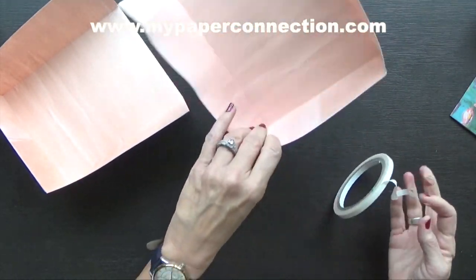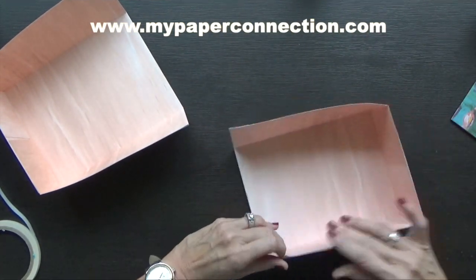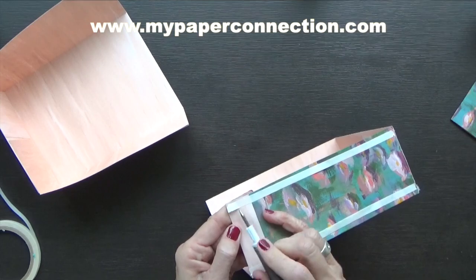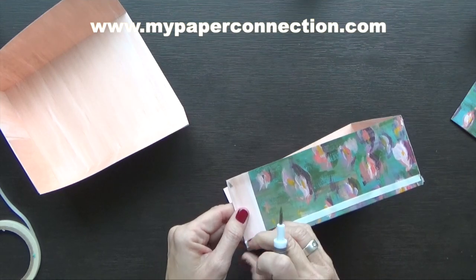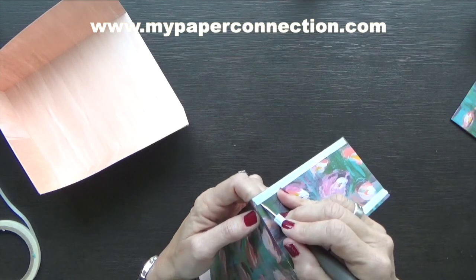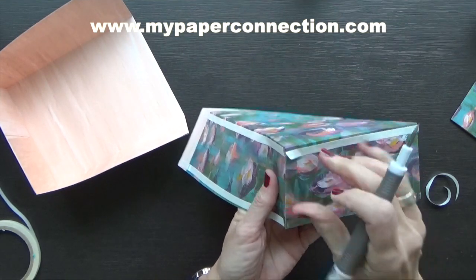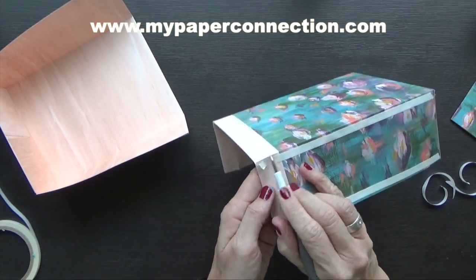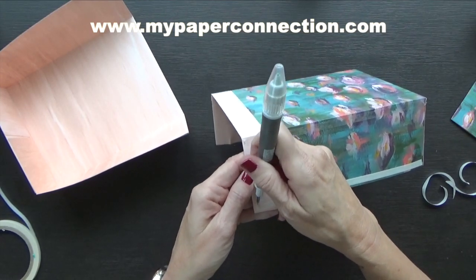I actually learned how to do this from a video I watched by Rhonda Wade. When I first became a demonstrator back a year and a half ago, something like that, I couldn't believe how easy she made it look. It's such a cute project. I've made these for craft fairs. First craft fair I did, I probably had 15 of these things made up. I didn't sell that many, but the next craft fair that I had, I took them back with me and I sold a lot of them. But I've ended up using them for gifts throughout time. So I like to have some on hand.